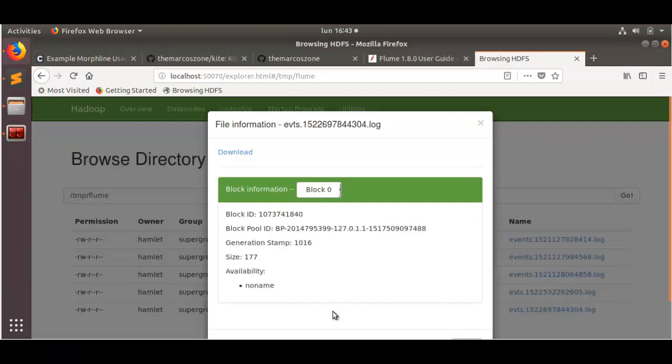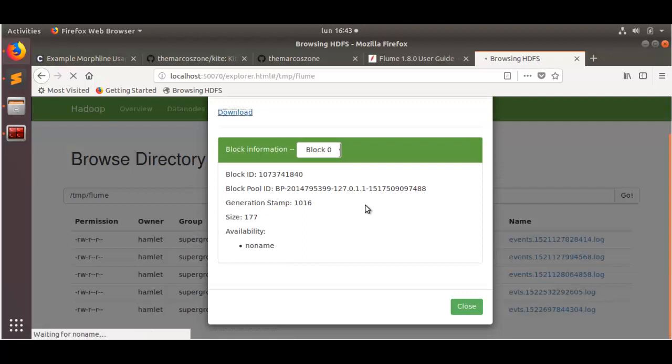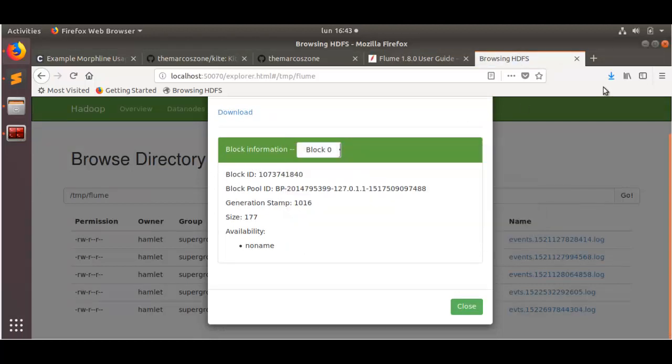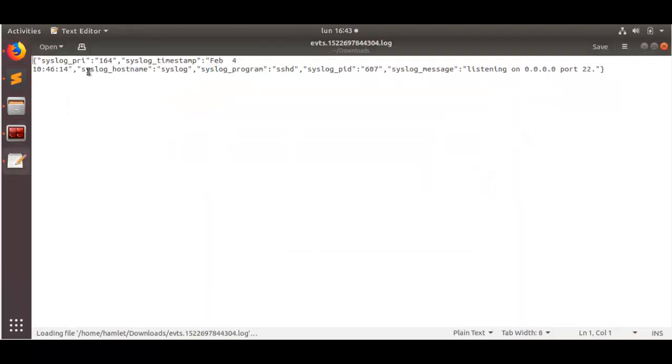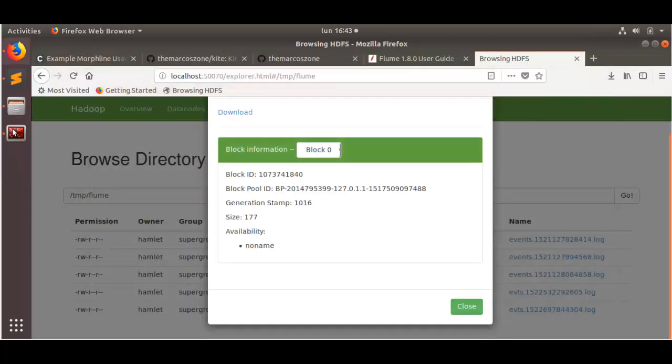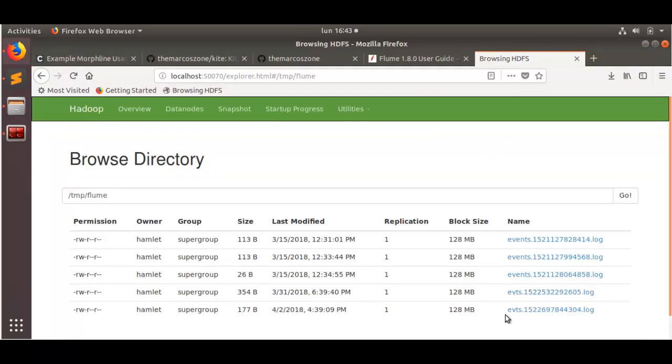Let me show you. I will download this. And as you can see, I have saved this. Okay, and trust me, this is the real file. I have some similar file here, but by the hour you can see that this file was saved this time that I run the file.